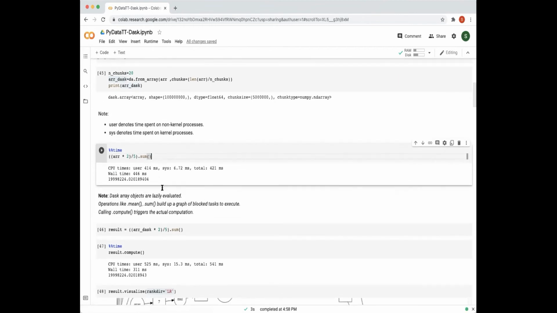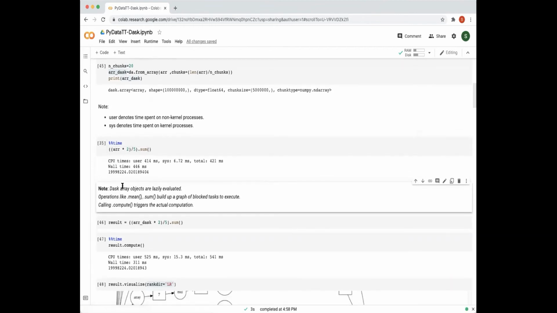Again, just a note: Dask objects are lazily evaluated. So operations like mean and sum and so on build a graph of block tasks to execute. Then only when you're ready to compute, you call the compute function, which triggers the actual computation.